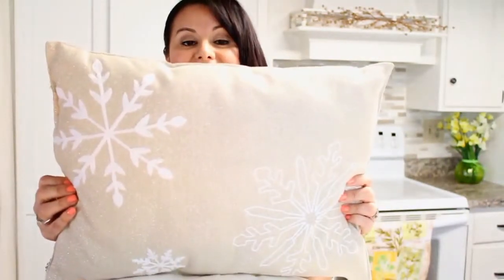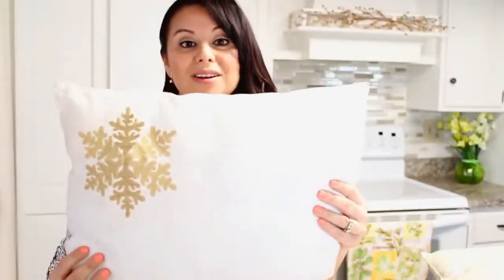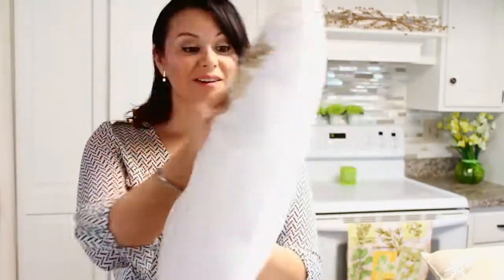Today we're going to be doing something a little bit different. I'm not cooking, but today I'm going to be sharing with you a little DIY project that I started back in November, and that is making these cute little pillowcases out of placemats. Yes, every one of these little pillows was made out of a placemat. Look how cute that is.